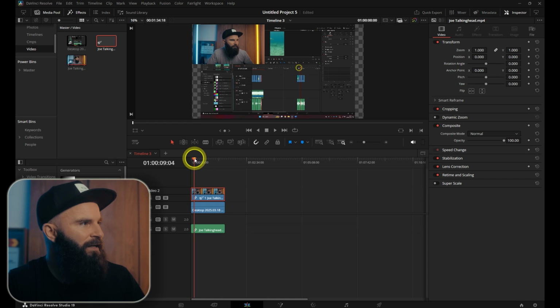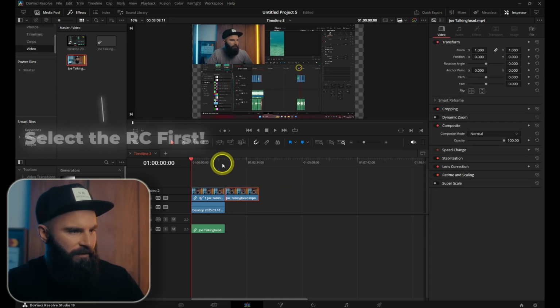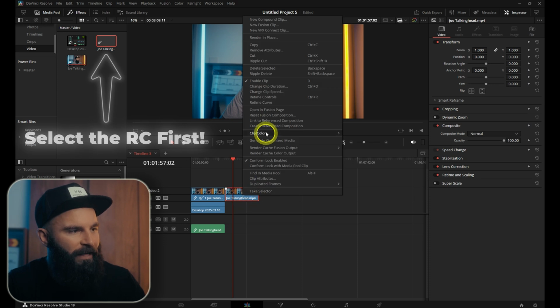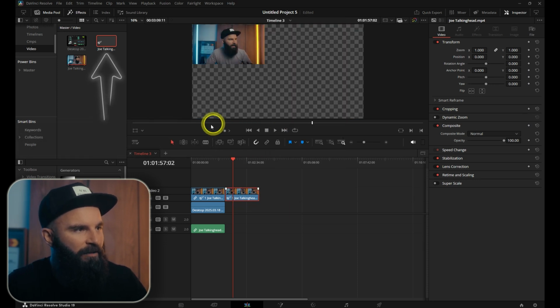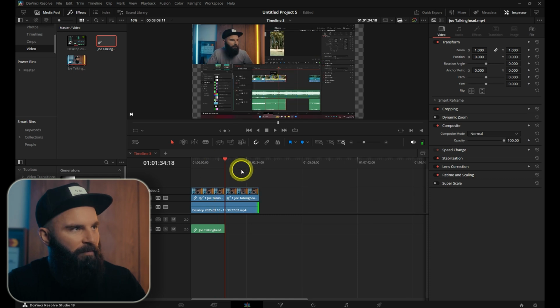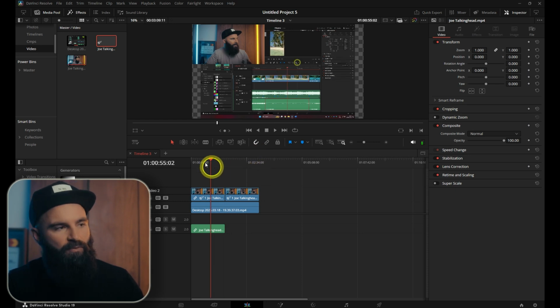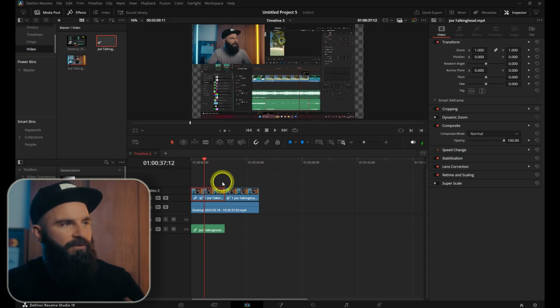If we add any new clips on our timeline, let's say if we add another clip like this, go to the clip that's not linked, right click on it, and just say link to reference composition, and both clips are now affected. You can link as many clips as you want to the reference composition and all your changes will apply. This is super useful because you don't have to create the same effect twice.